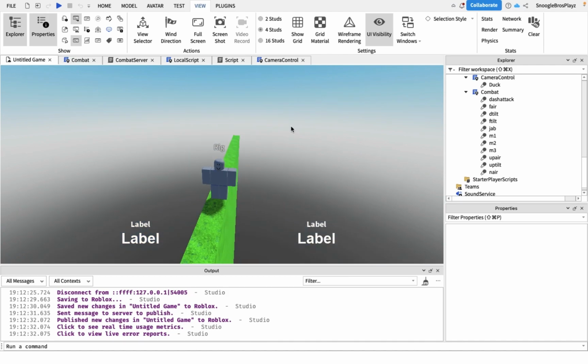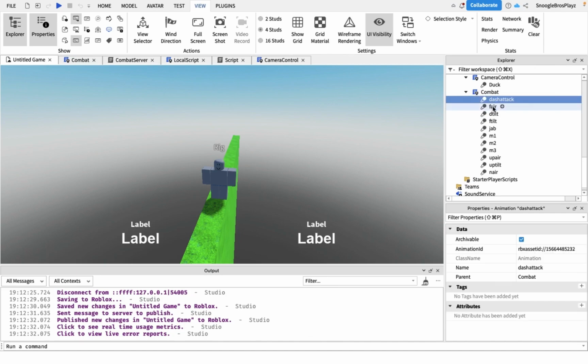First of all, obviously, you guys have to make your own animations. We got dash attack. Also, name your animations how I named them. Name it dash attack, and here's the thing: you've got to name your forward air "fair", and your up air just stays as up air, and your neutral air as "nair". This just makes it more convenient to type.